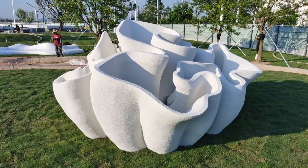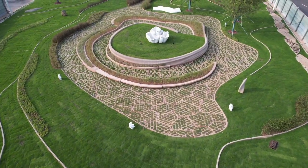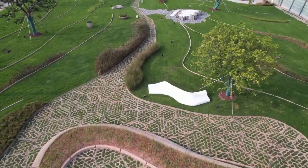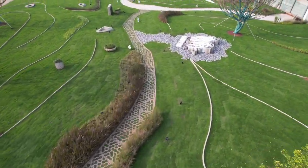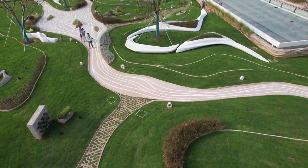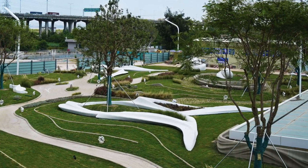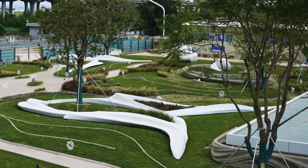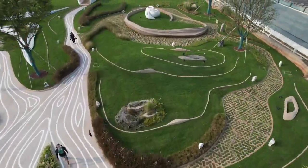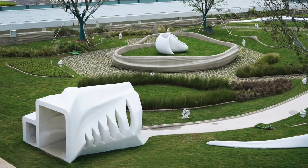Their park in Shenzhen features a wide variety of smaller elements. Some are more like sculptures and others lend to the landscape by forming unique and aesthetic retaining walls. This makes the space far more dynamic and less vulnerable to changes in topography due to weather. If you look closely at some of these elements, it's clear they're using some impressive parametric design software to come up with the organic curvatures that you can see.